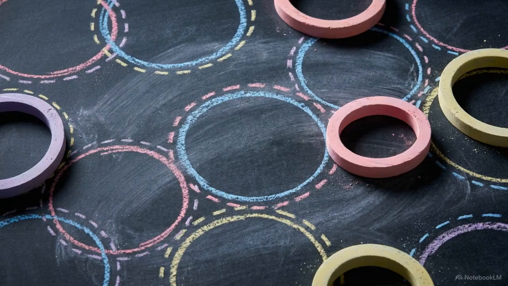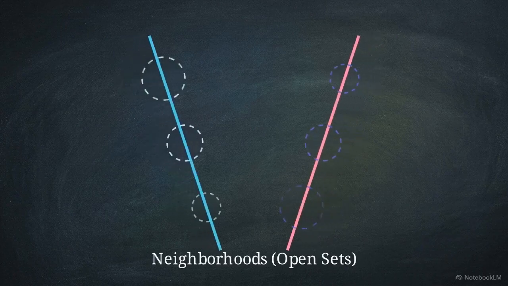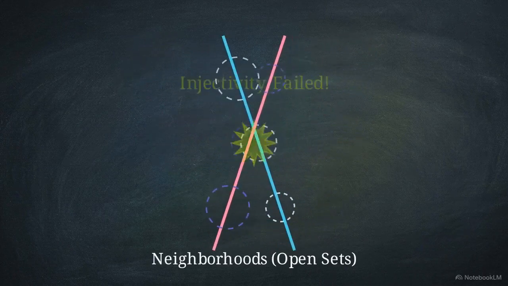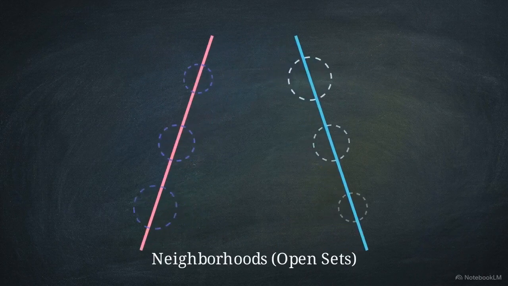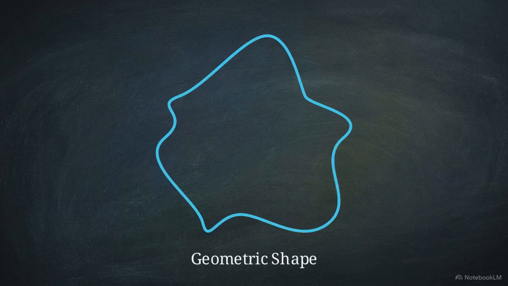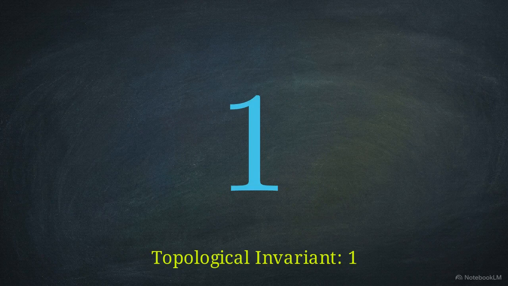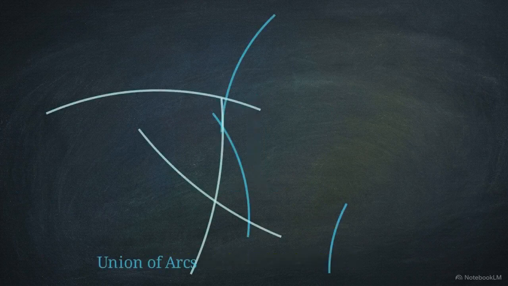Up to this point, the book relies on pure point set topology, defining spaces through open and closed sets. But those basic definitions are not enough to easily prove whether two continuous lines are forced to intersect. To solve problems of spatial separation, we have to convert geometric shapes into countable invariants. That requires algebraic topology. Let's formalize our terms.